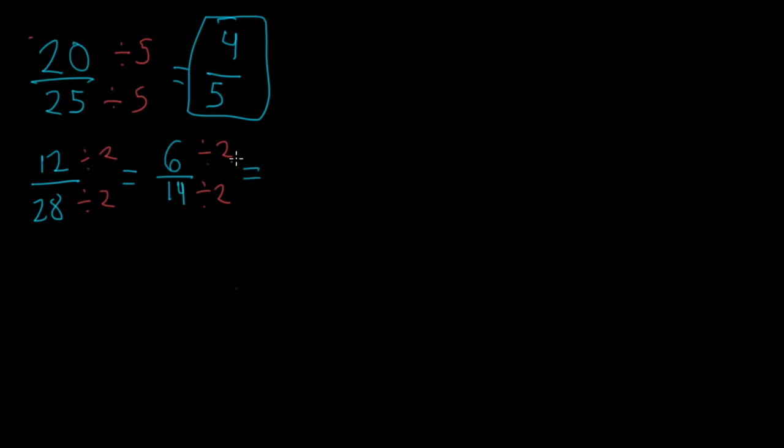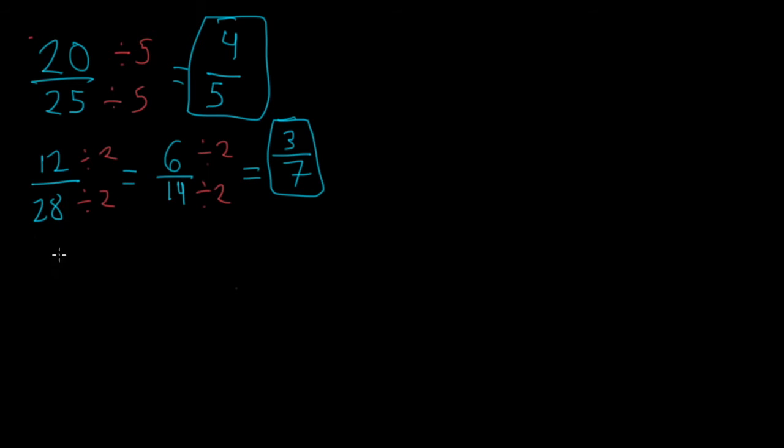And then we get 6 divided by 2 is 3. 14 divided by 2 is 7. And now we say, oh, that's sort of the end, right? We can't keep dividing by anything to get us smaller and smaller. So our answer is 3 out of 7. And this is an okay way, it's just not as fast, but it is fine to reduce in this way. Just keep dividing by a number that you know until you get to the answer.